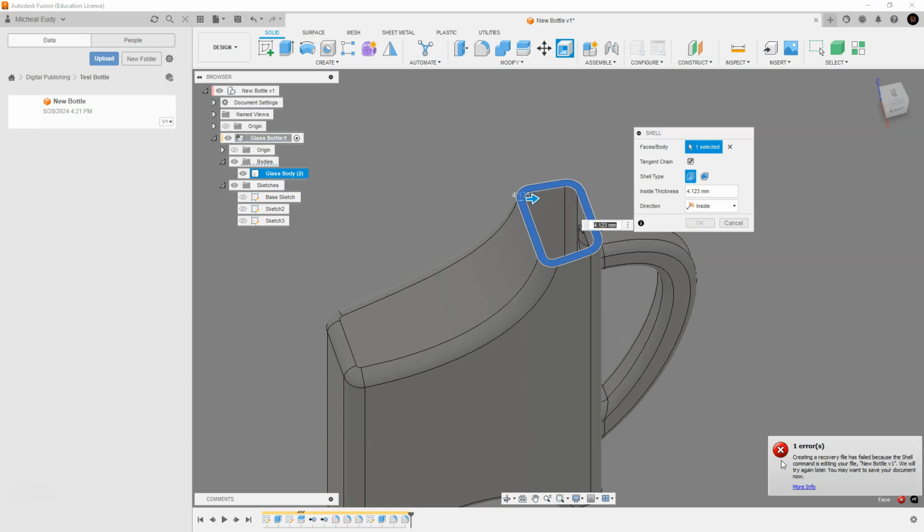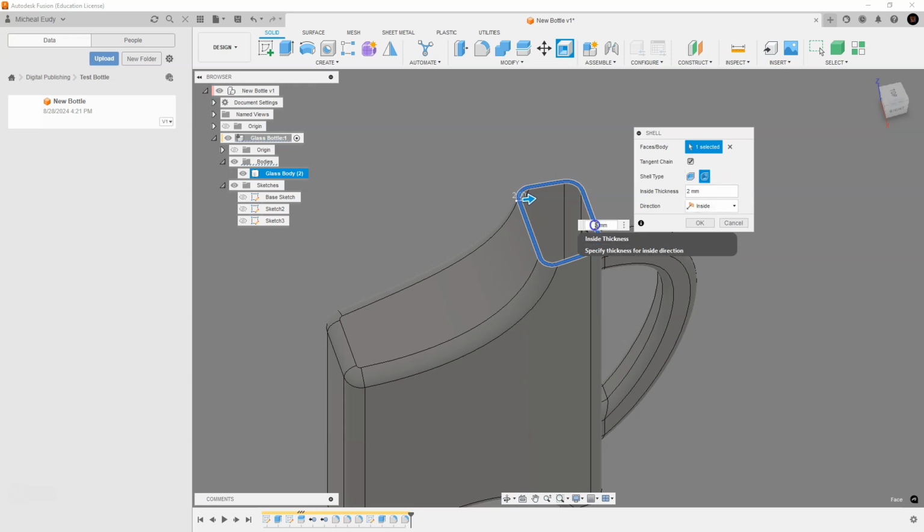It's like this, okay? And what it's telling me is this is too thick. It can't manufacture it that thick. So I'm going to go back down to 2. Now, one of the reasons that it gives you where it can't make it as thick as you want is because this shell type is on a sharp shell, and since all this is really rounded, what we really want is a rounded shell. So we want to use this, not this one. It defaults to this one. And now I can make this a little bit thicker if I wanted to.